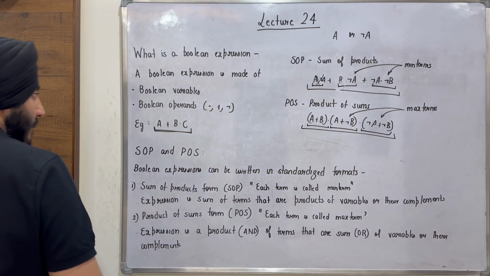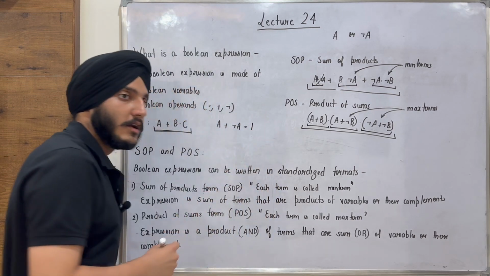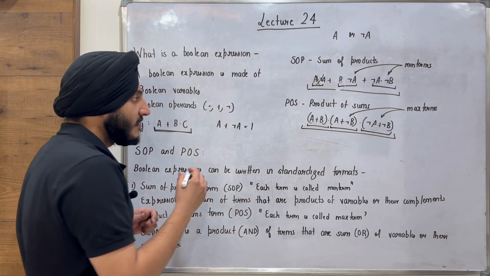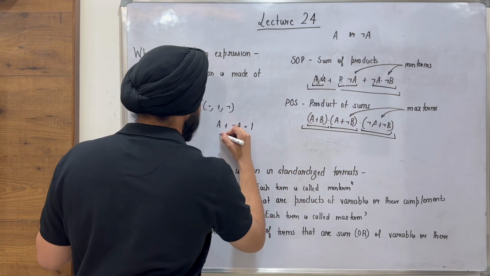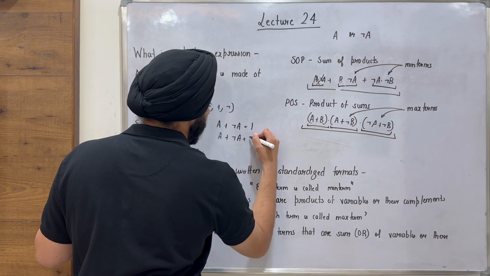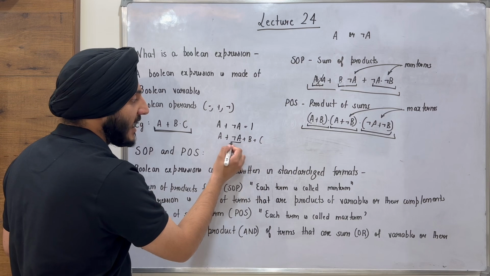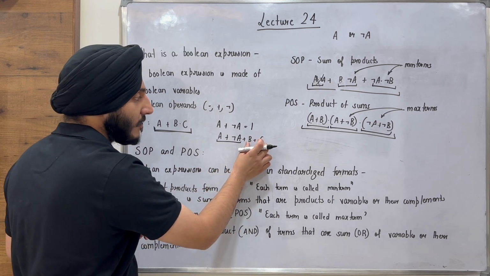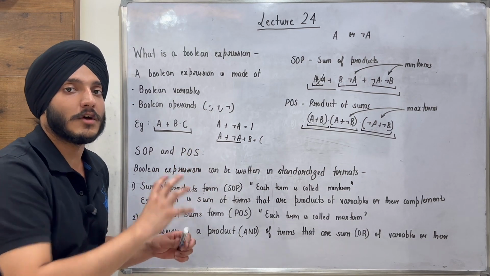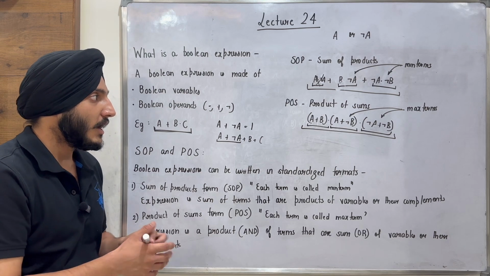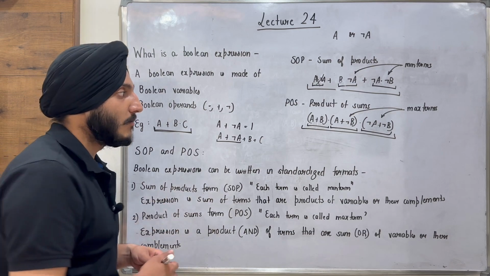The same is true with the sum. If I do A plus complement of A, this would always be equal to 1 if you understand the complement laws. So if this is 1, then let's say I have A plus complement of A plus B plus C, whatever it is, it would always result in 1 because I have A plus A complement. It doesn't matter what the values of B, C, and whatever variables I have are, it would always result in 1. So this term would not be useful to me at all. That's just a basic reason why we don't have both the complement and the variable in the same term.